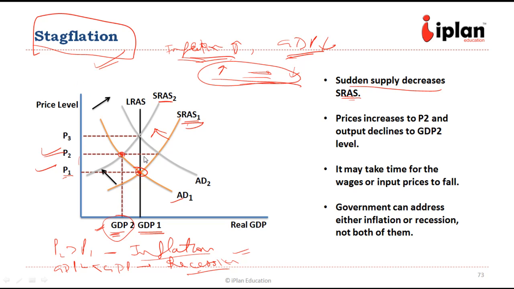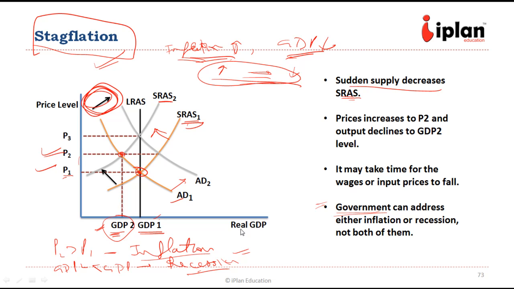So what is the solution? The government has to push this demand curve up. This is the solution. The government has to shift the demand curve up so that we will be able to achieve the same GDP level. How would that be done? The government has to increase its own expenditure. It has to make the money supply available. And there are supply side constraints which should be addressed. So a combination of these approaches has to be applied so that we can gain back the same GDP level and the problem of stagflation is addressed.